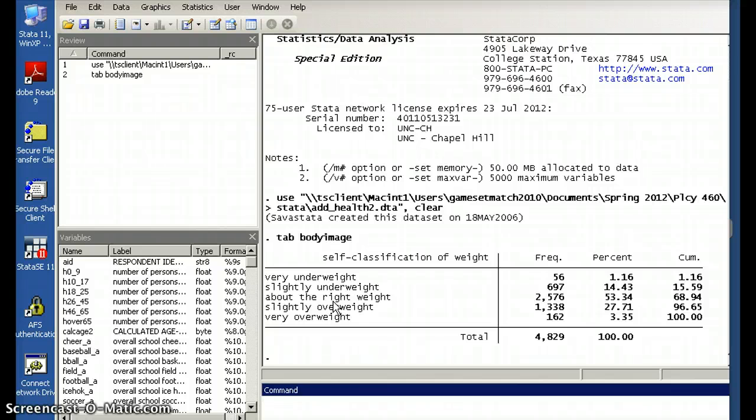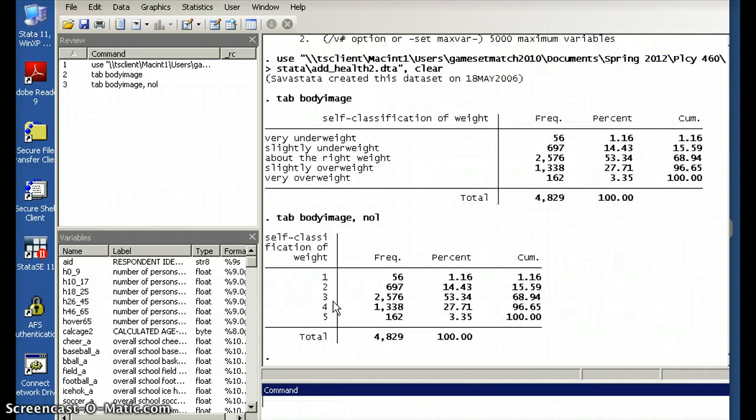This is a categorical variable, which you'll see if you type in tab body image and then NOL, which stands for no label. And when you do that, it changes the category names to numbers.